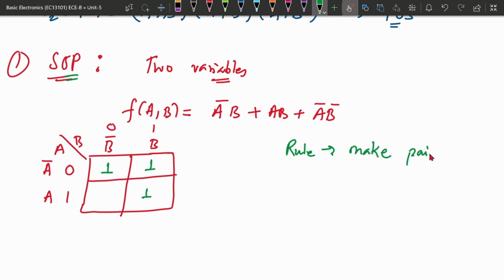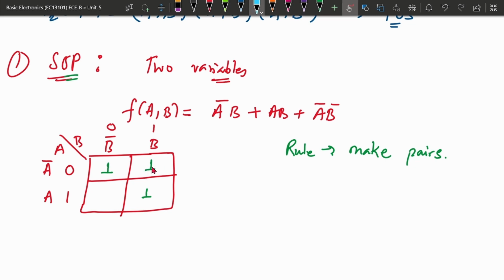So the rule says make pairs. Pairing will be done either horizontally or vertically only. We cannot take diagonal pairing, only horizontal or vertical pairing is allowed.